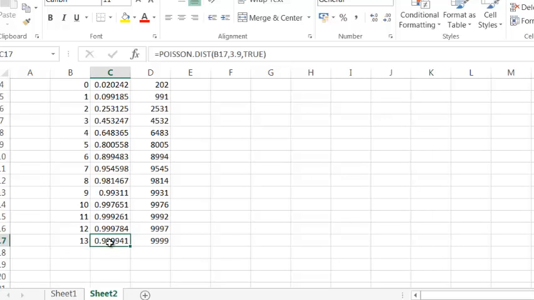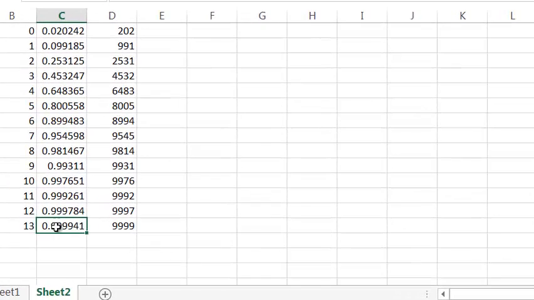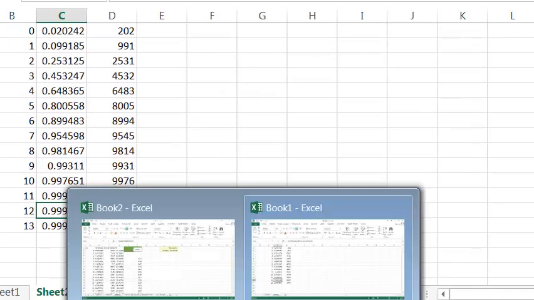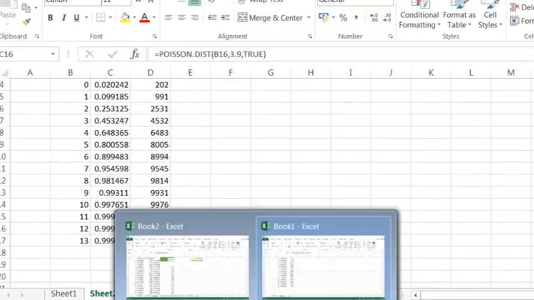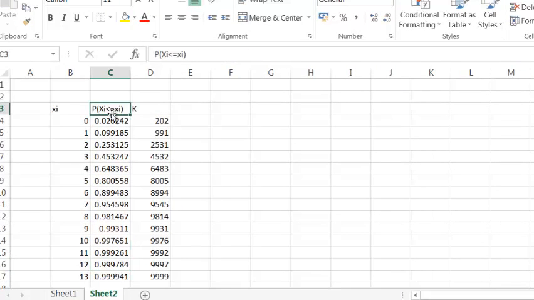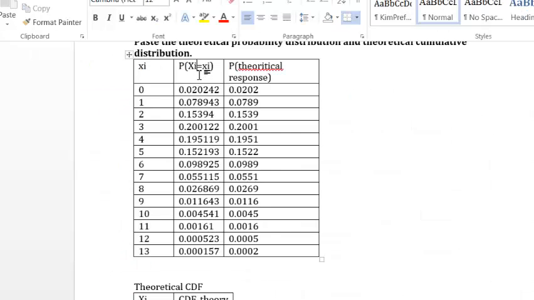So the CDF stands for the probability that it's less than or equal to 12, or less than or equal to any value xi. That's the CDF, and this is the PDF.